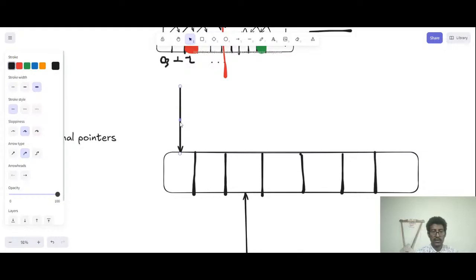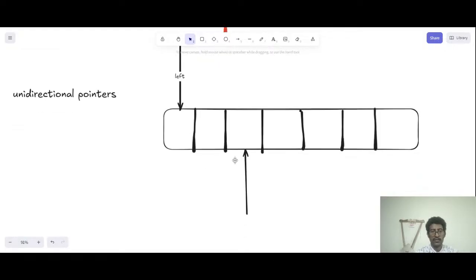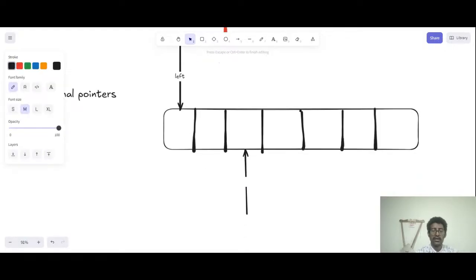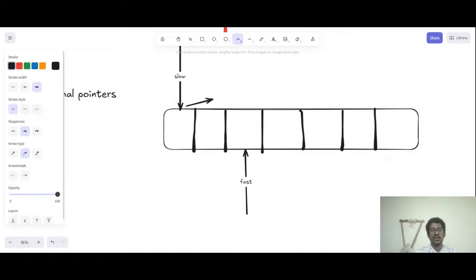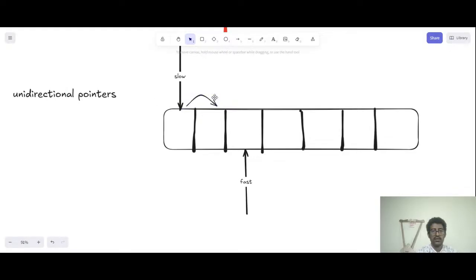This one is the left pointer. Let me say this is the fast pointer and this is the slow pointer.